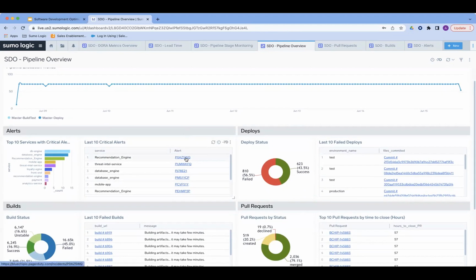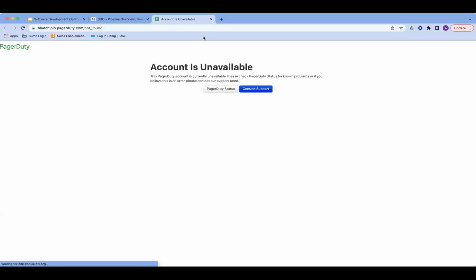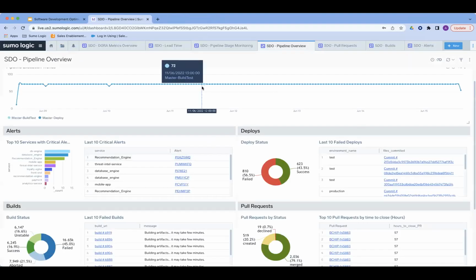If you want to look into a particular alert, you can simply click on it and it will take you to that particular alert. Maybe it's gone by now, but it can go to the different alert directly through whatever integration it has, maybe Jira or PagerDuty or anywhere.